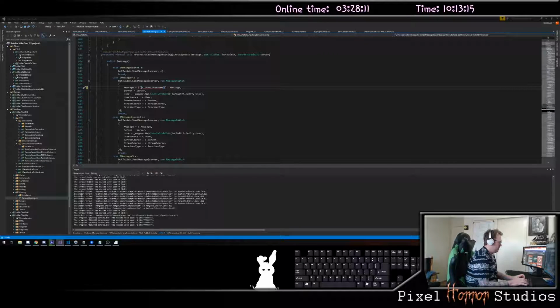Like that. And then we want to say that this comes from your c.provider type. And then you want to say in here it's going to be your c.server.